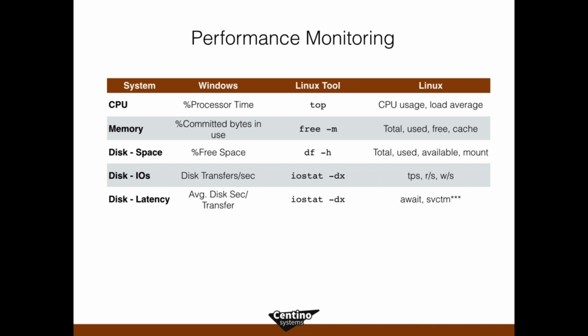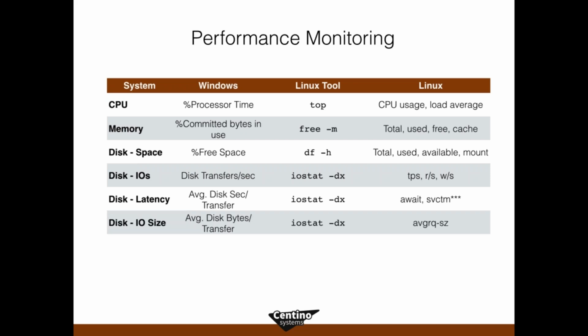The kernel doesn't quite track NVMe data accurately, given the whole concept of parallel queues that occurs inside of disk transactions. If you read the documentation for this particular command, it calls out that service time is probably going to go away. You'll see a lot of documentation that says this is how you measure disk latency, but this particular attribute, service time, is going away. So look at await. Of course, again as DBAs, we care about the size of our IOs. So average disk bytes per transfer is available in iostat -dx as average request size, and you'll be able to see how big your IOs are as they're dispatched to your system.